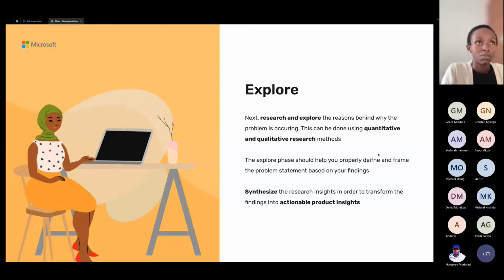Depending on the kind of team that you work in, it could be that you work with a researcher, or researchers, depending on how big the team is. So for us, we have the research team and we have the design team. After the research is done, we go through the different findings together and analyze them together to see how we can bring out these product insights, instead of just waiting on the researcher to give us recommendations. It's always best to see how you can collaborate with them.